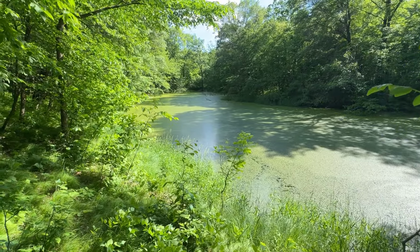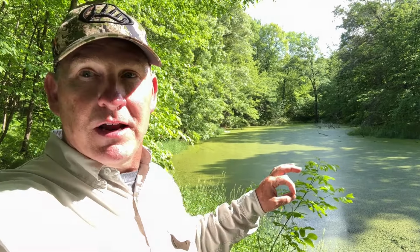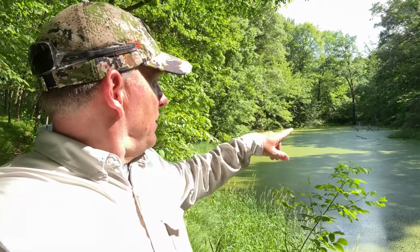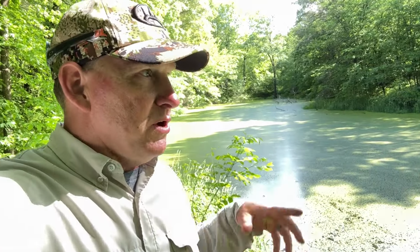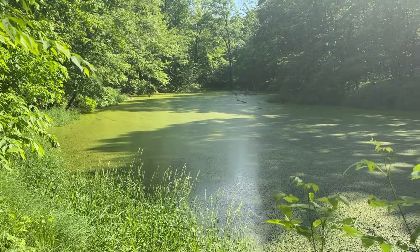The thing about water, anytime that I get water on a property, every single time it adds value, especially if it's good and clear water, if it's fishable water, if it's spring fed water, but even water like this in the middle of the timber. This is going to have a lot of wildlife draw. And I'll guarantee you that, well, there goes a hawk or an eagle. We kicked up some ducks from the end when we came in here, and surely the deer and the bear are using it, because I'm seeing some trails coming down here. So anytime there's water on a property, it just adds biodiversity. I like to see it. It adds a lot to a property.